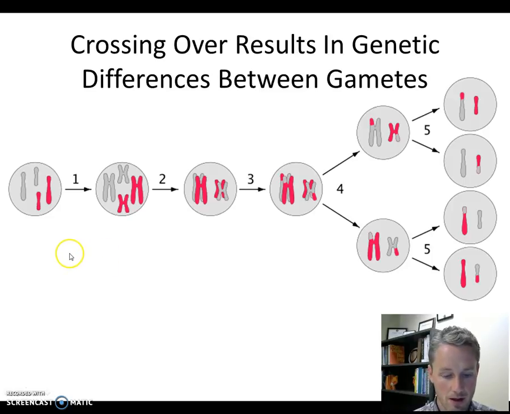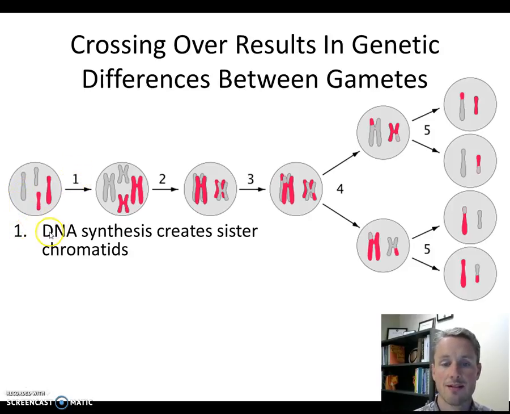What's going on? So again, we're starting with a cell in G1 during interphase. And at this point, each chromosome consists of a single chromatid. And number 1 here represents DNA synthesis to create those sister chromatids within each chromosome. So after step 1, we've got the 2 sister chromatids attached to one another at the centromere. That's true for all 4 of the chromosomes that are in the cell. We've got the 2 sister chromatids attached to the centromere, and that's true for the smaller chromosomes as well, 2 sister chromatids attached at the centromere.